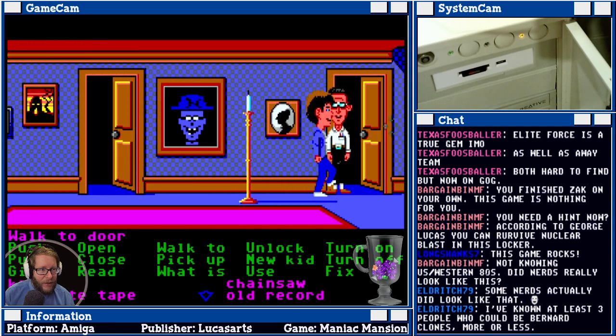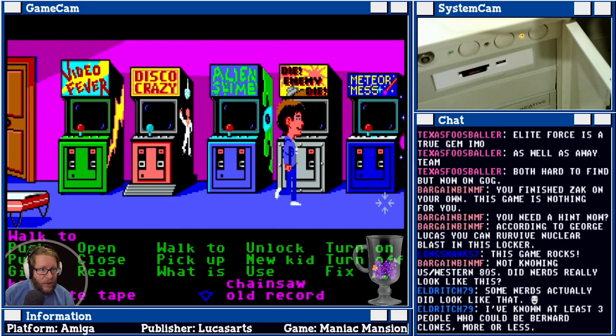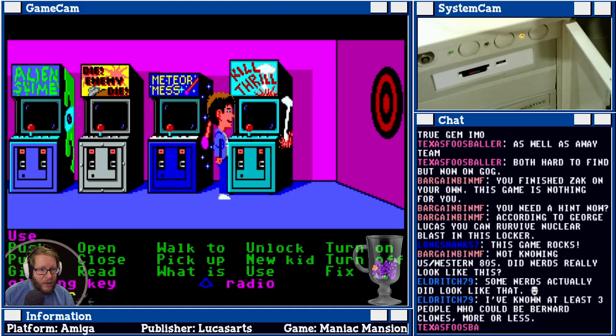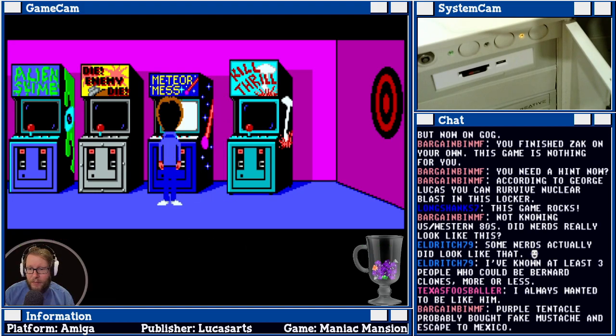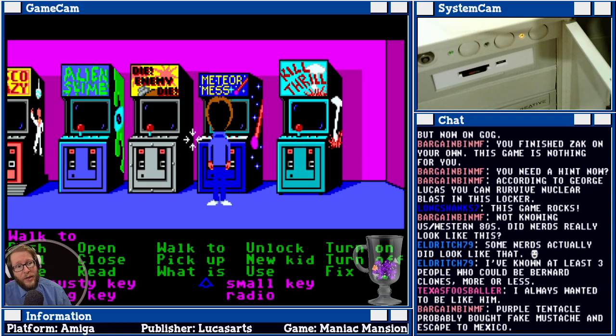I'm wondering if the meteor game holds any further hints for us. Somewhat doubt that it does, but no, it's the same 5858.